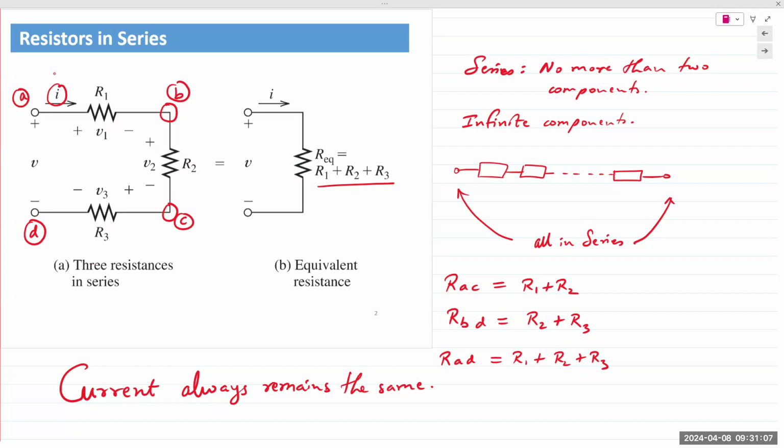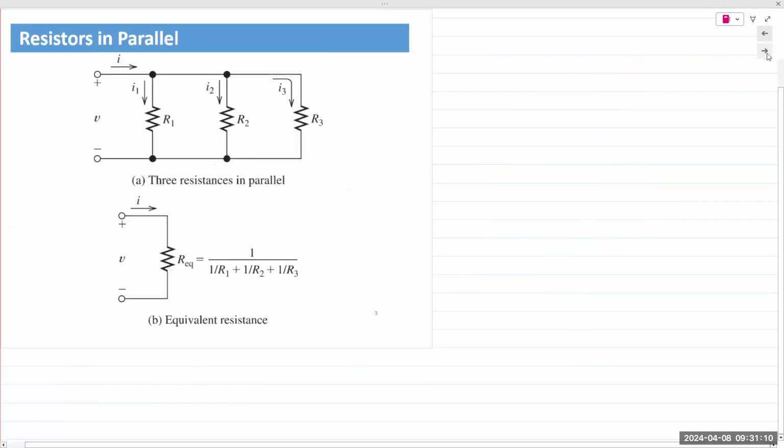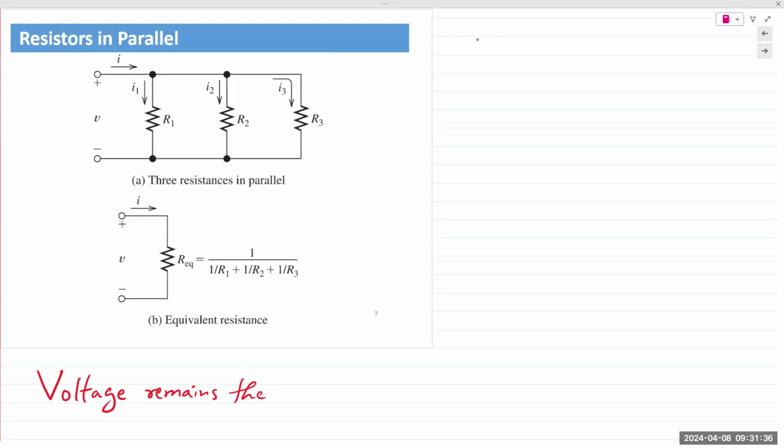And speaking of that, when we get to parallel, when it's a parallel circuit like this, where you have multiple components connected in parallel, the voltage remains the same. Okay. And we'll explain what parallel is, how to recognize parallel. Voltage remains the same. So how do we recognize parallel? Well, I always like to state that the components are holding hands.